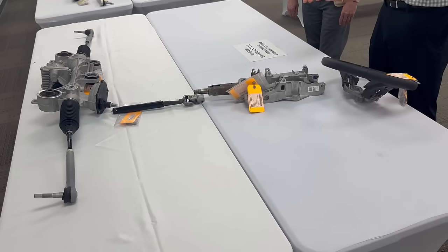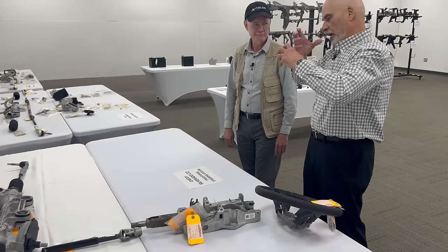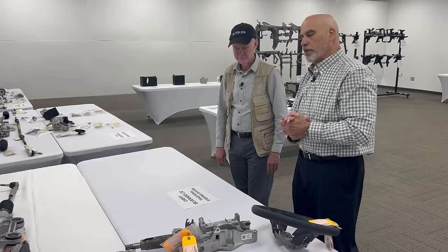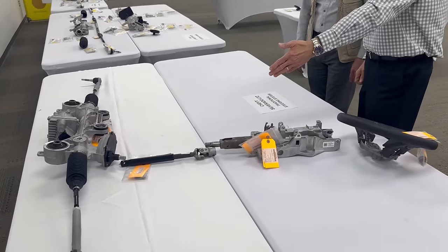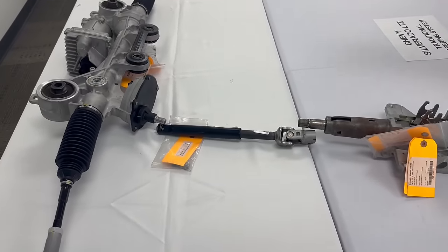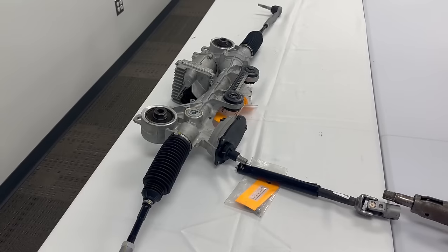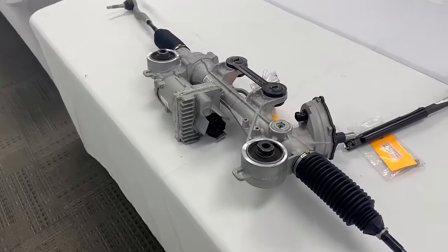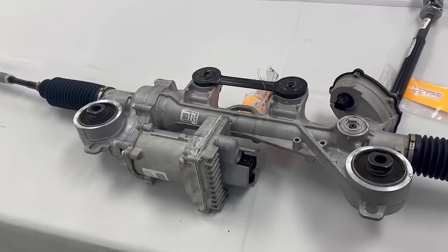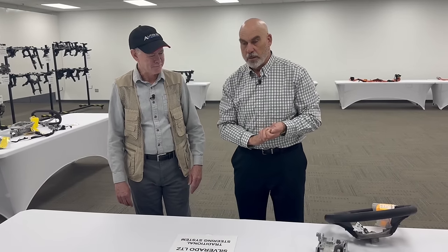People call it a tilt column — it's really not, it's a raking column. The whole column goes up and down for adjustment. As you steer, it turns an intermediate shaft that goes through the front of dash and into the rack. It turns the rack, and there's a motor associated with that which gives you the power steering assist. You give it a command, it calls the motor and turns the thing. That's how we steer — this is the system we know and love today, but this is not what you find on the Cybertruck.